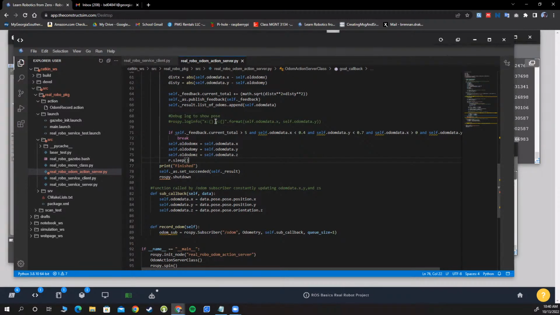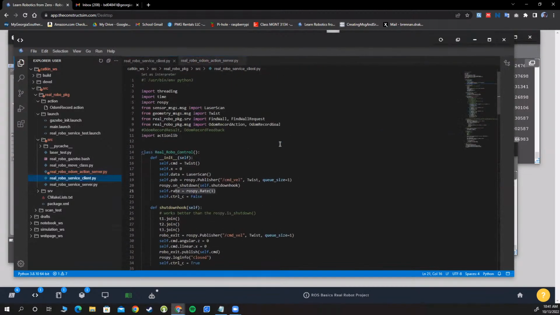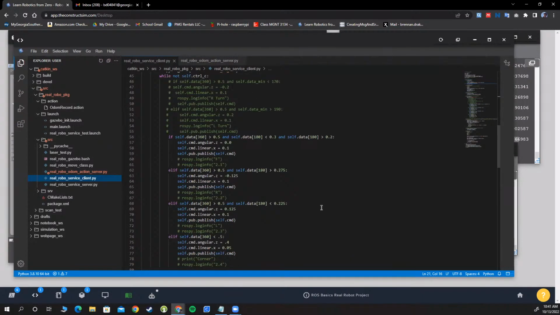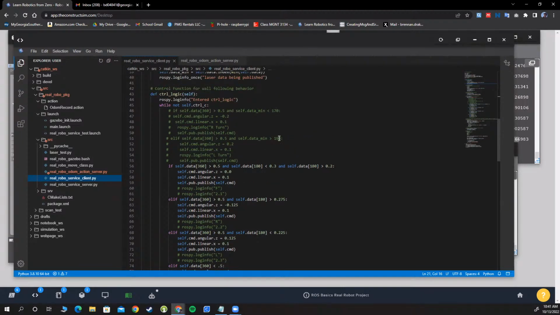I think originally implementing the wall following behavior was the most difficult part for me, because when I did the action server and the action client, I just kind of implemented it, and that worked smoothly. But figuring out how I wanted to do the control logic was really challenging, because originally I wanted it to both sense the distance and also look at the index of the minimum, and if it is less than 180, so to the right, it is closest, so it needs to move further away. But I kept running into difficulties with that and decided to just do the distance. So you could see where I had it originally.